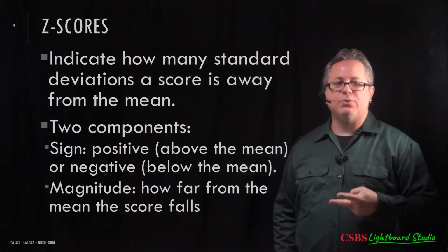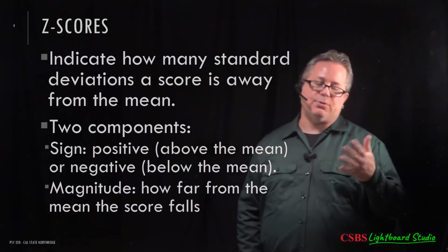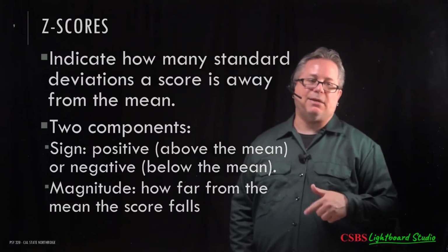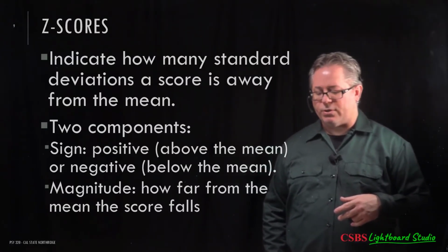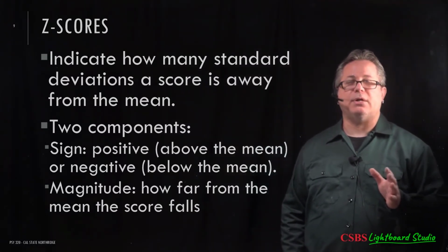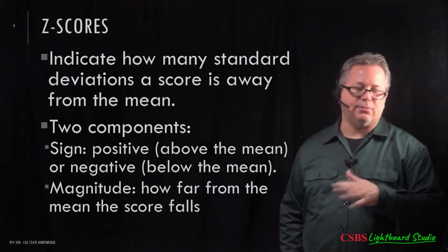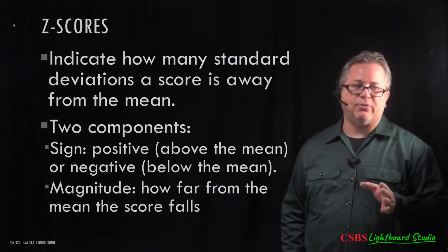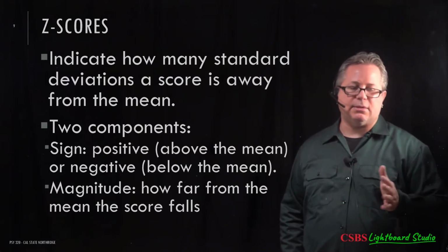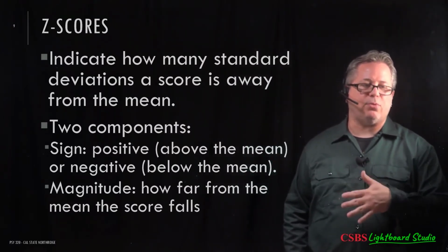Every z-score has 2 components: the size, which is obviously the 1, 2, 3, 4, whatever the number is, but also the sign. So the sign and magnitude are the 2 parts. Again, it's not as concrete as thinking about the number of points. 0 points means you answered no questions, where here 0 means you're at the mean. So it's more about relative place in the distribution of scores as opposed to absolute value of the points.